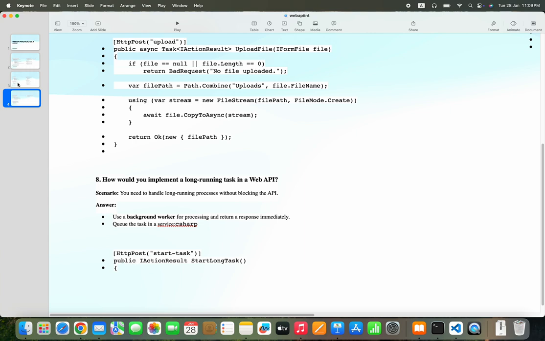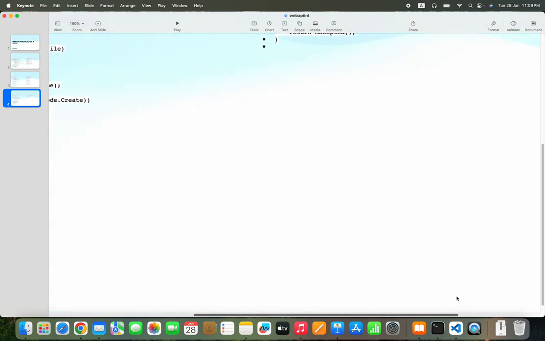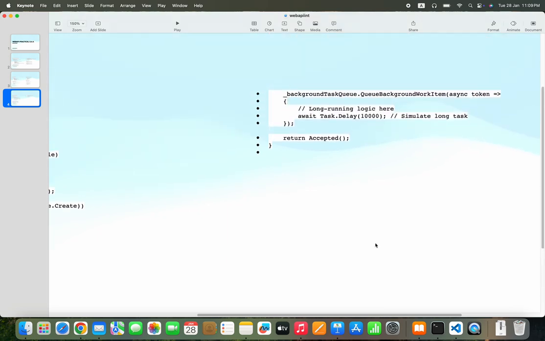You can see this is the code. Background task, you can see I gave this queue background work item, and after that I wait for the 1000 delay, that is seconds, and return the output we expect.